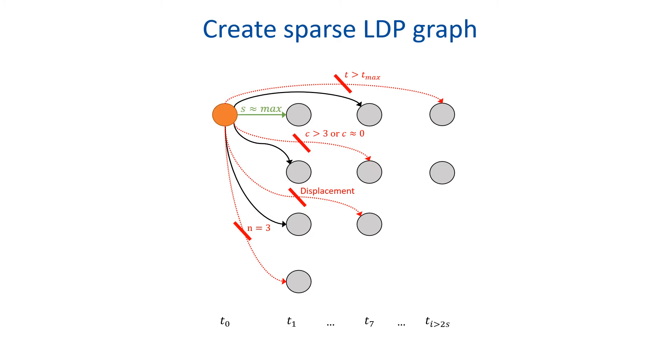If a lifted edge has cost around zero, it is not informative and so we remove it. To avoid double counting of edge costs, we subsequently set costs of all base edges between non-consecutive frames to zero, so that only lifted edges maintain the costs. Finally, we induce soft constraints by setting very likely edges to a very low cost value. Therefore, we define edges to be very likely if the similarity scores are near to the maximum possible similarity.